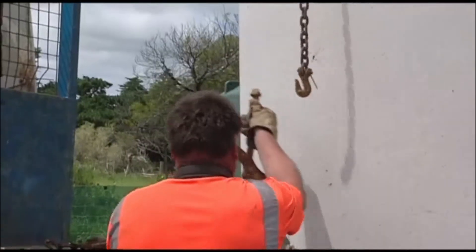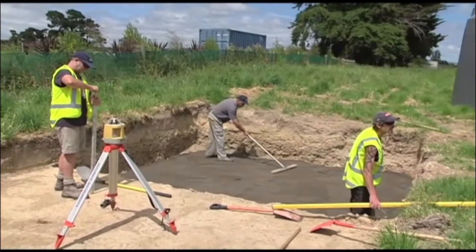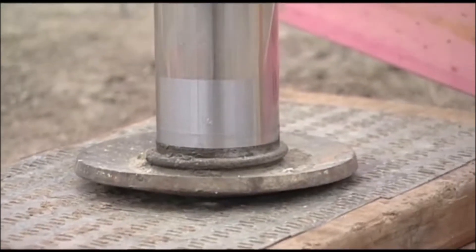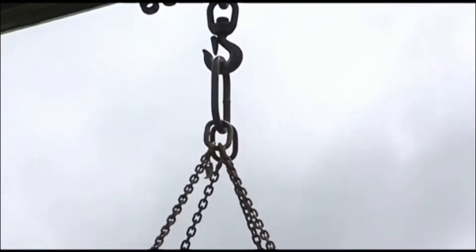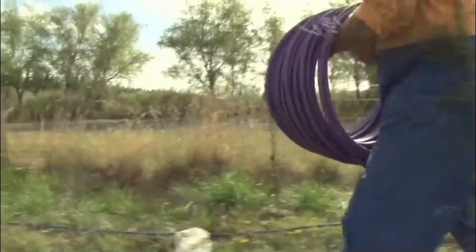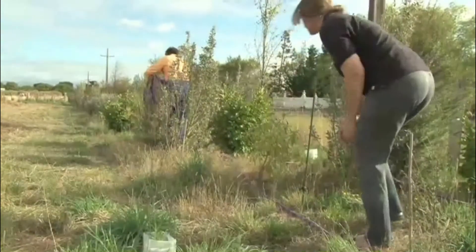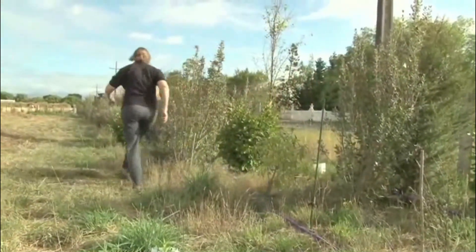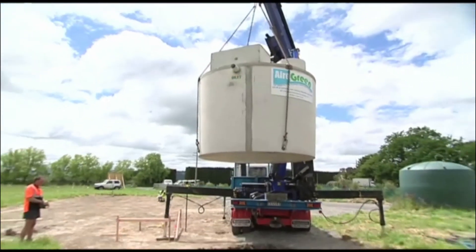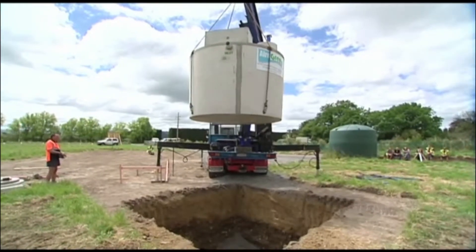The council has some really strict laws and by-laws regarding the disposal of effluent — you just can't pump sewage into the fields. So the system we've put in is a very eco product. It's got various chambers and basically takes water from the showers, toilets, and kitchen sink into the septic. That water has to be purified before it's pumped into the irrigation lines, which will feed the fruit trees and shelter belts.